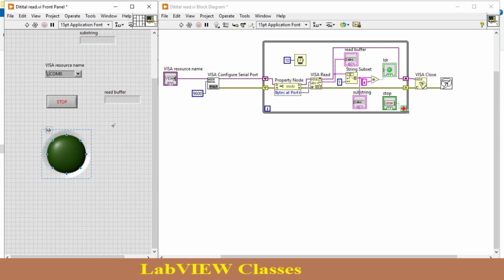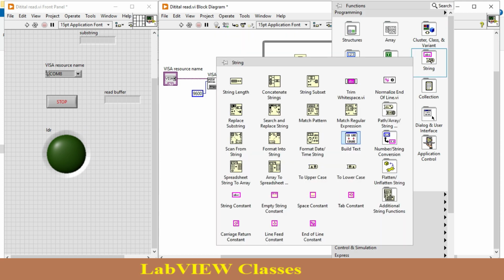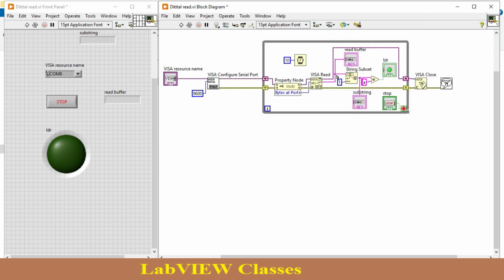So right now I just use a string subset. You just find it over here in the string. This is the string subset. You just connect, because in this case there is a series of data available. You just need to separate this data, and that's why I set the length over here to 1.